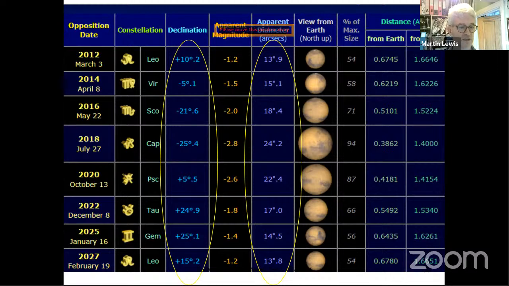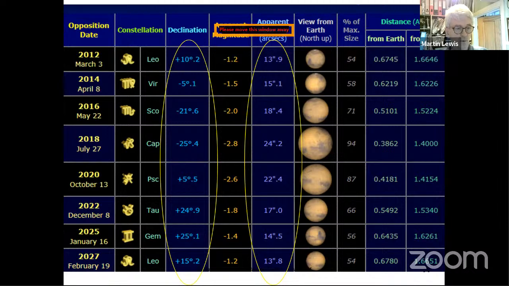The more recent apparition last year was much further north, 30 degrees further north in the sky, so much higher up in the sky, but just slightly larger. And this same thing repeats over those sorts of cycles.